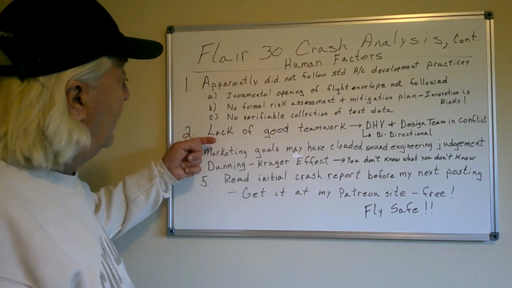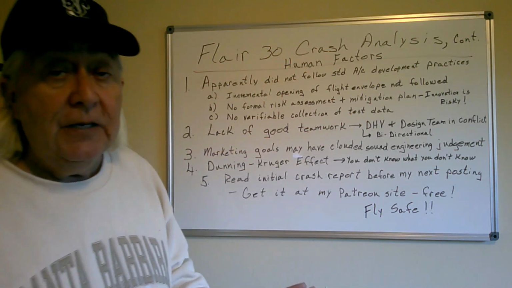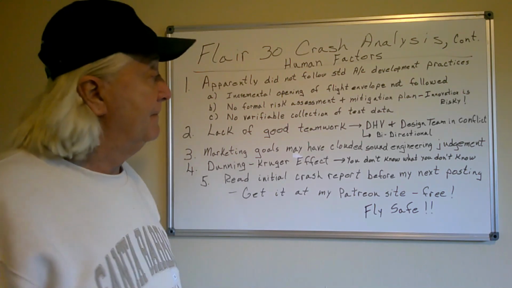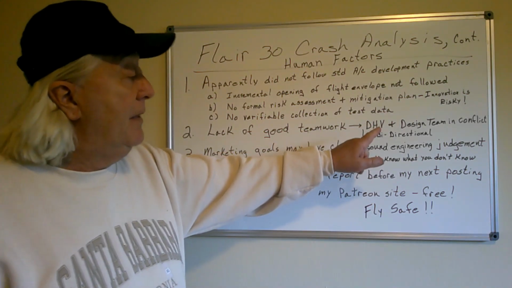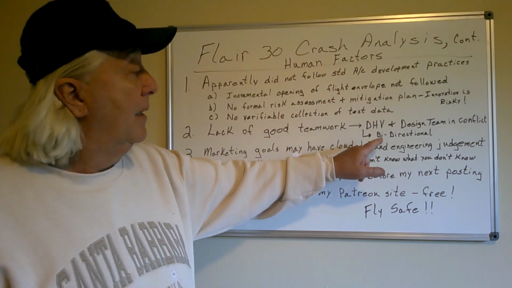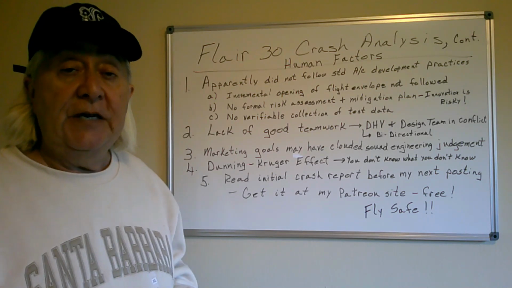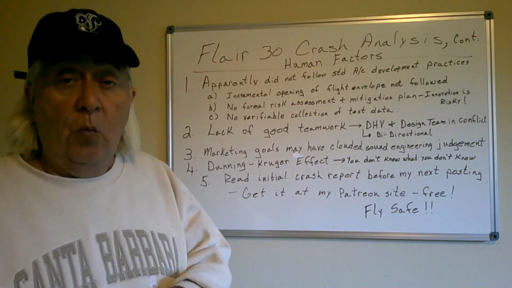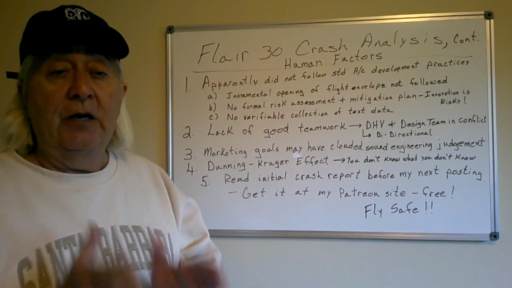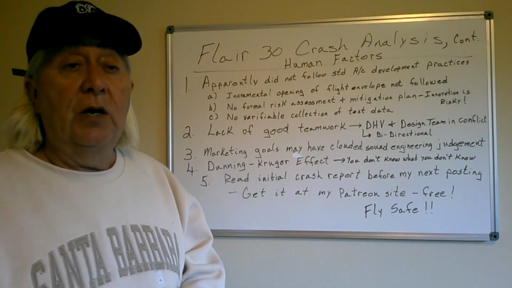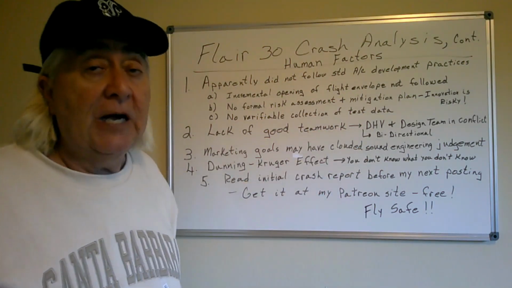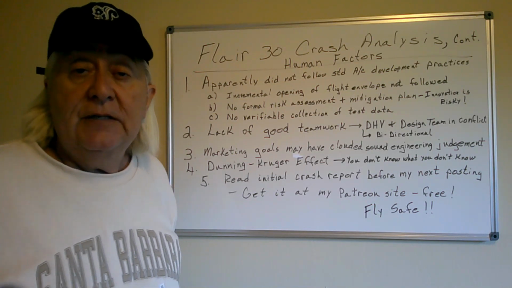So here's a big one: lack of good teamwork. And by teamwork, I'm talking about the team that was developing the aircraft and the government entity involved, the DHV. Now, it's very clear in the writings and the people I've talked to that there was a conflict between the DHV and the development team. And it wasn't a fault of one side or the other. It's a fault of both sides, not understanding what their obligations are and what they're doing. The DHV saw their job as to say no or yes. That was their job.